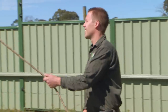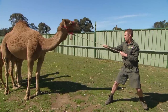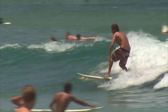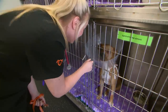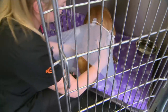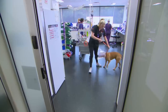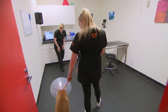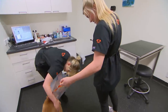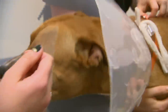Jason teases Tim about taking so long with Alice. Tim tries smiling at the camel instead of bribing her with food. Finally, with reinforcements called in, the camels move into the yards where the babies can be separated from their mothers. Meanwhile, at SASH, it's been just 24 hours since American Staffy Juice had major surgery to remove his left eye. After a brutal screwdriver attack that left the 11-month-old critically injured, Juice has made a remarkable recovery.